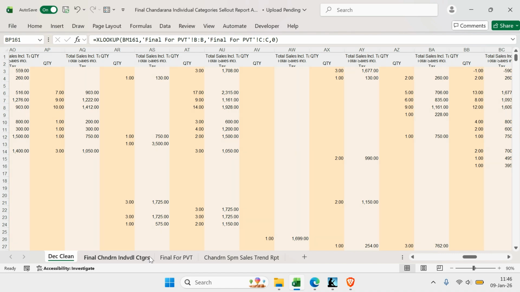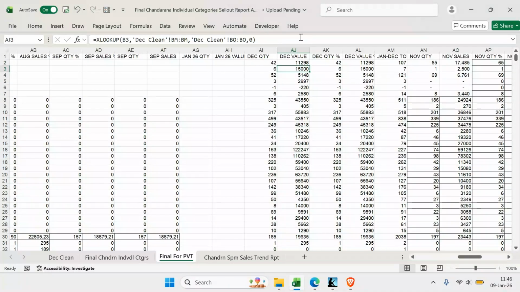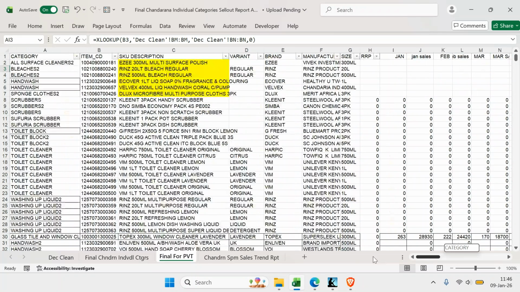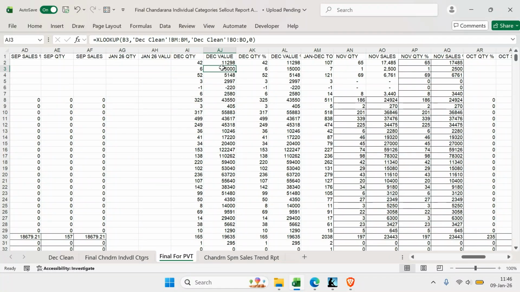First of all, I just have a lookup and then insert them here. I like using XLOOKUP, even though I keep calling it VLOOKUP. So with XLOOKUP, B3 is the item code, and then I insert the December data. Once I do that, I do the analysis of the percentage, basically just duplicating this. It will come in handy later.